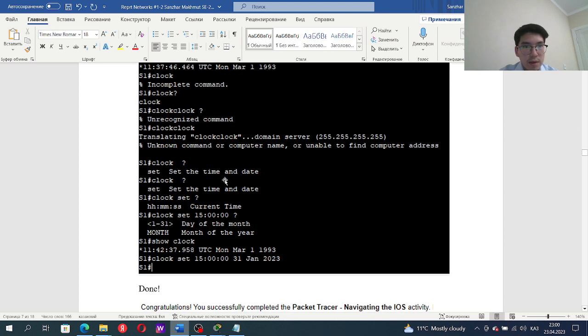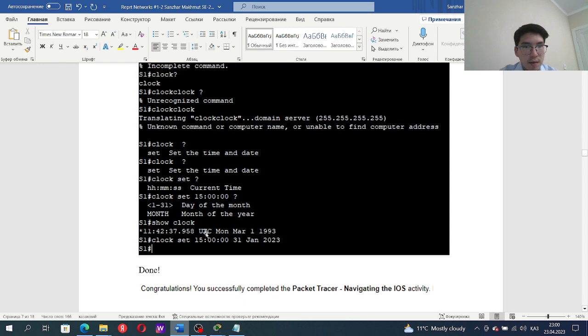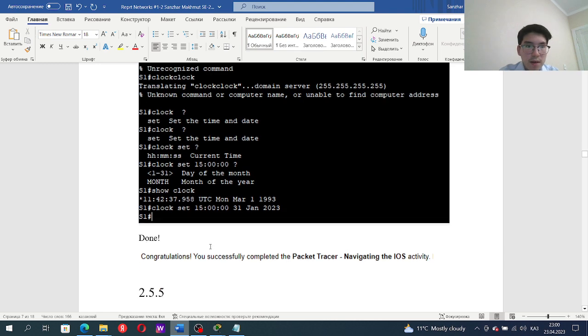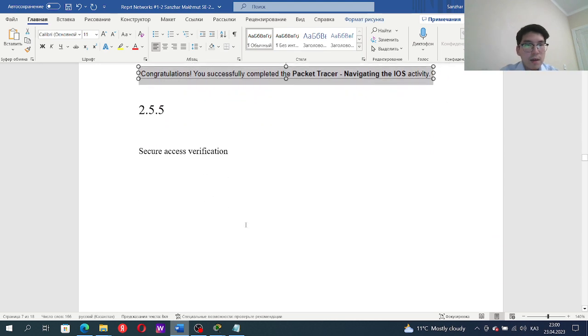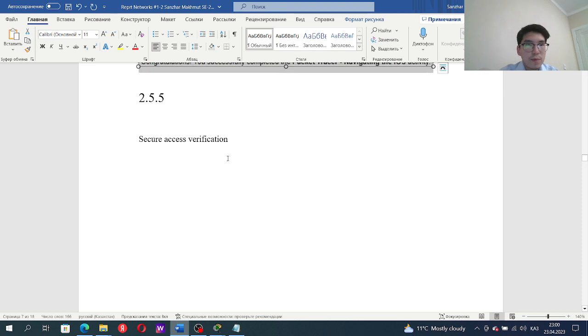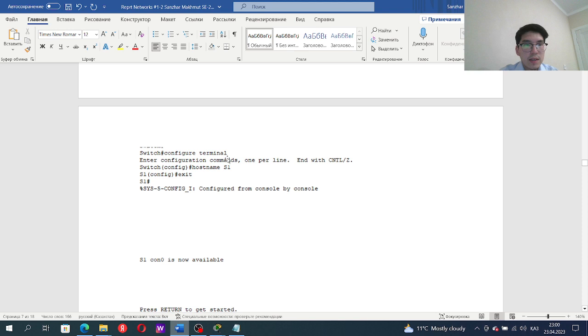We set the time and date, so we set the time, and then after that we set the year. So the clock has been done. Congratulations, marks. Then 2.5.5 was about secure access verifications and so on.